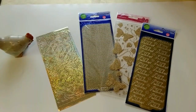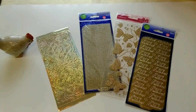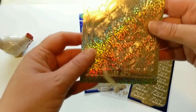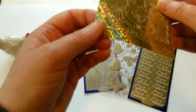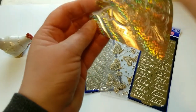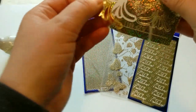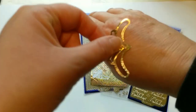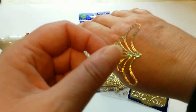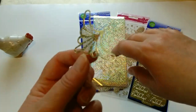And to round it off, of course, we need some bling. And I bought 4 all in gold today, but you find them in silver as well in my online shop. So first we have these doodle stickers, and these are corners. So they come off. Let me just show them to you. So super pretty. They look like jewelry. That's how pretty they are.